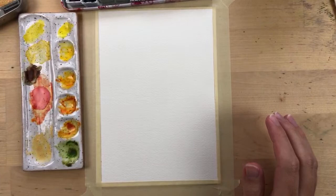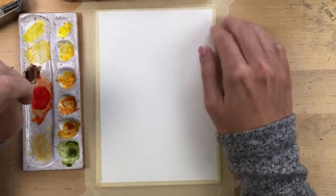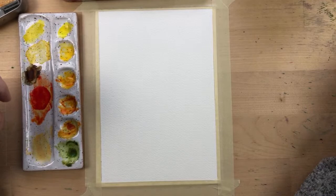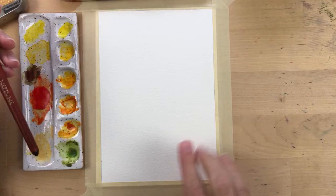And I think for the first thing we will do is a very light blue for the sky, and then we will start painting in the trees. So let's start with the blue sky. I think I'm going to be using my big brush here, this size 12 round brush, and also my paper here. This is a 5x7 size sheet of cold press paper.